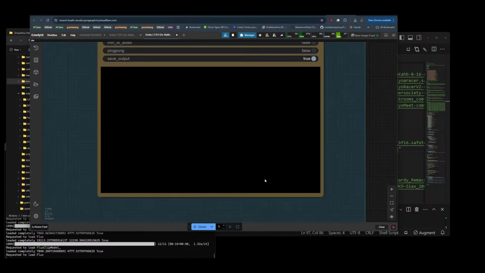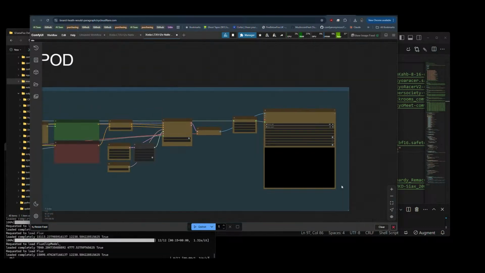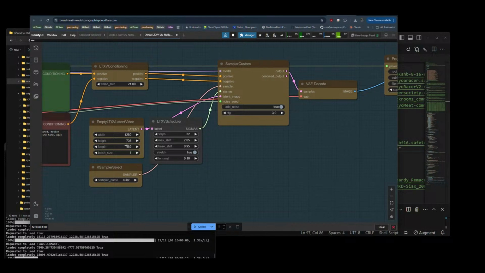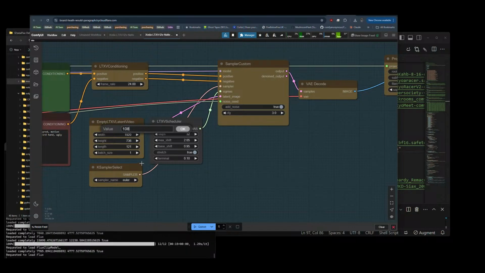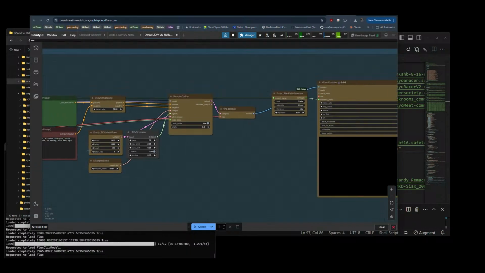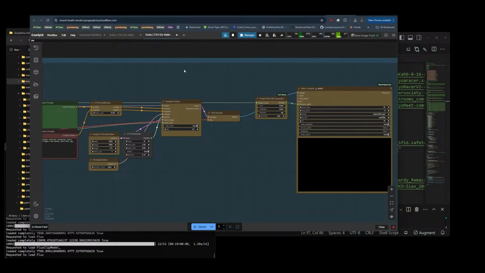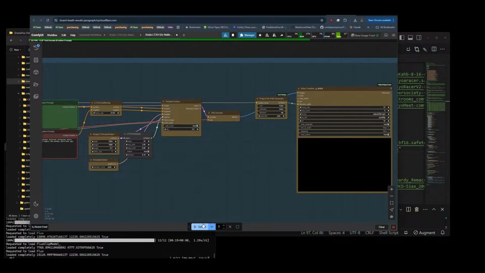Uh-oh. Do you think that's a good sign, guys? I don't think that's a good sign. So we're going to take it back down to 249. In fact, no, I'm going to take it down to 121. And we're going to try upping the res now. I'm just going to double it. I don't think it'll work. I think it'll be like, nope, get out of here. But this is why I'm doing this. I'm doing this for research.